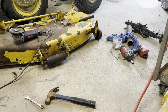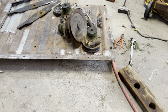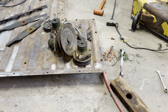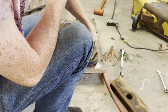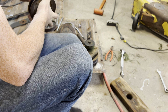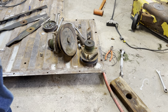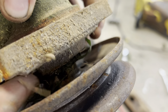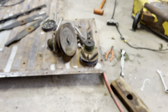But that's gonna be all for this video. This is part one. I'm gonna do another video. I'm gonna show you all the way to get all the bearings out of the hubs and the pulleys apart and everything. I gotta replace one of the pulleys. I don't know why I didn't when I started, but one of the pulleys is actually broke. Oh, there's grease everywhere. Oh, yeah, right here. I don't know if y'all can see up in there, but right there on that hub, there's a crack. Well, it's actually a chunk broke out of it, right there where the keyway is.